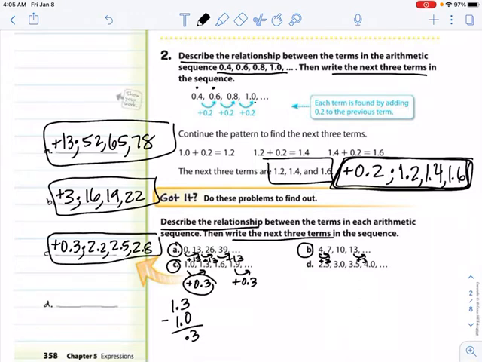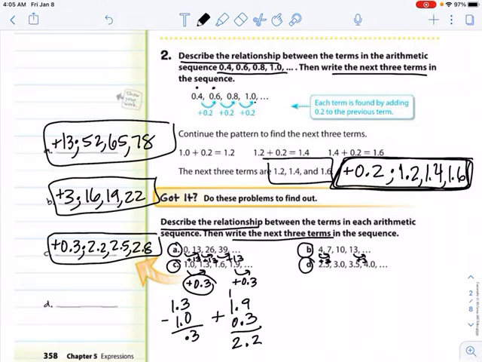And remember that when you're adding, so let me show you. Our last term was 0.9, and we're adding 1.9 and 0.3. When you're adding decimals, remember you have to line them up. So 9 and 3 is 12, carry the 1, and then that's how we get 2.2.